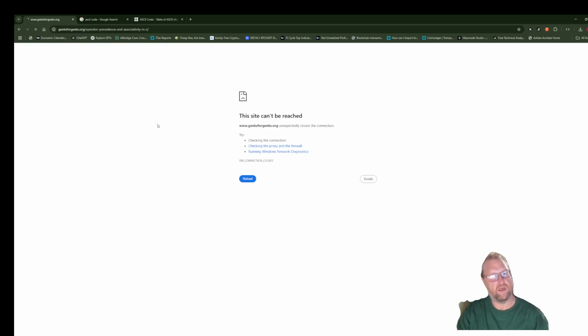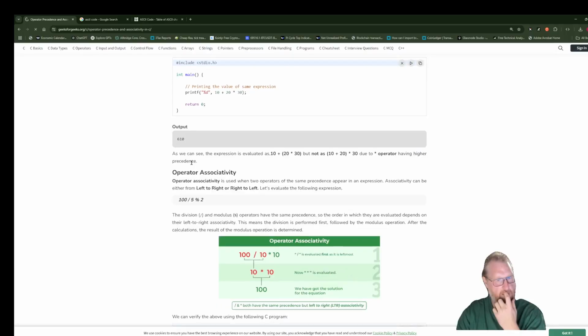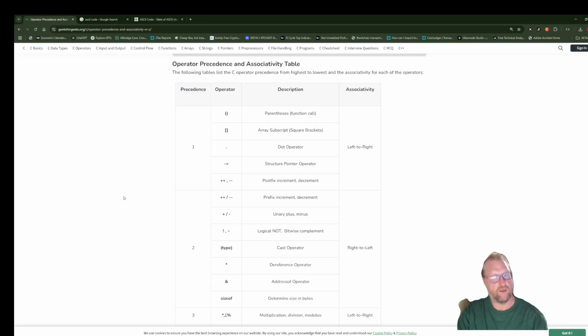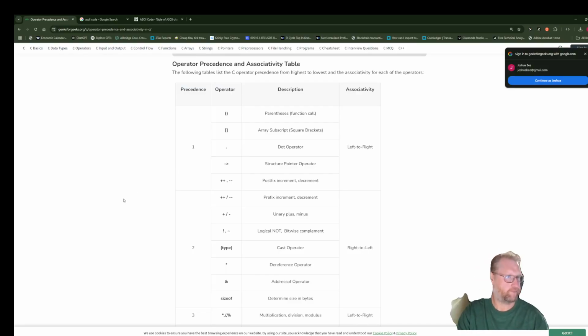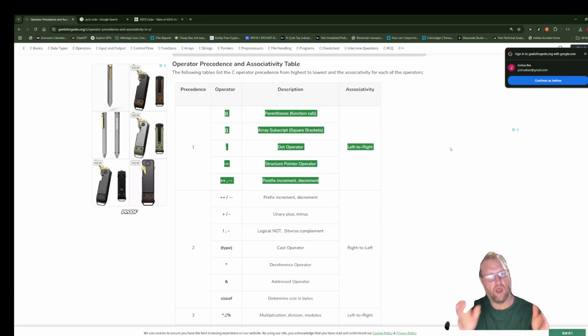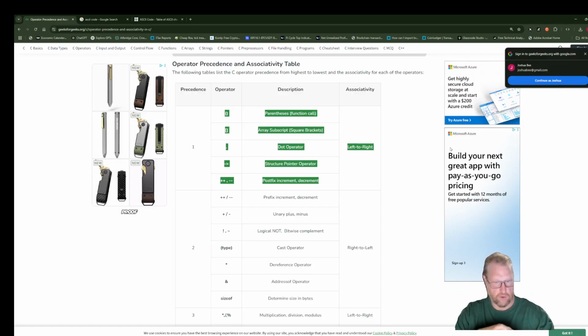But if we need to make a decision on what's evaluated first, left or right, that's all based on operator precedence and associativity. Now, this is what you learned in grade school. What do you do first, plus or divide? So the operators or the symbols that have the highest precedence will happen first within a line of code. If you have multiple symbols in that line of code, what symbol is dealt with first? What if you have multiple multiplications, multiple minuses? This is what we're going to be getting into. Should be doing it soon. Be talking about it more.